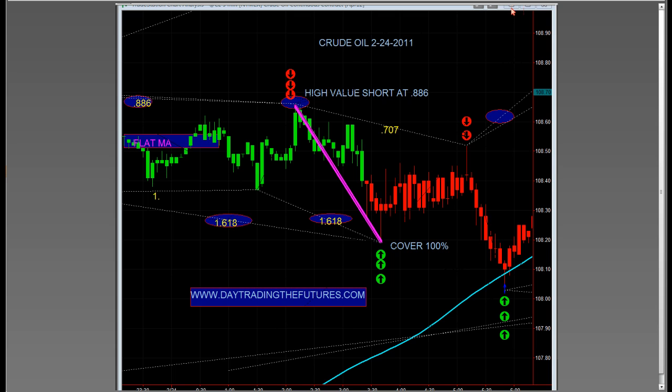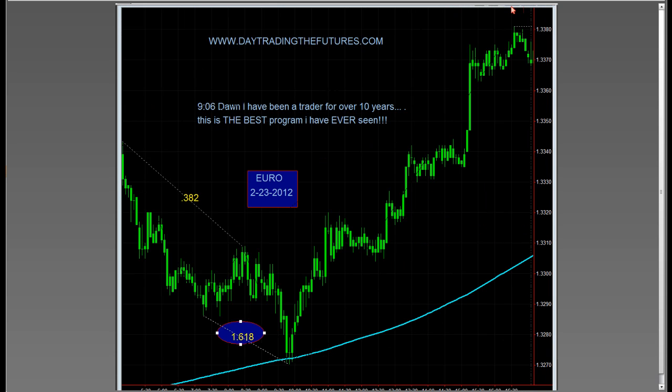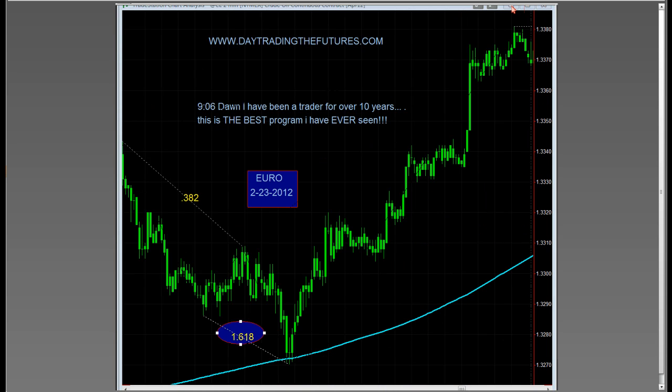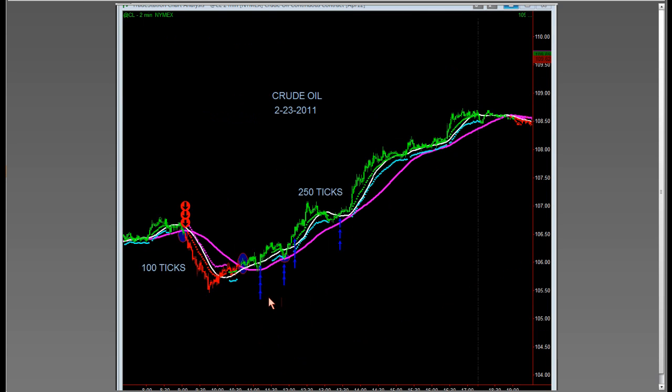Now let me show you this real quick. Let me show you the relationship before I pull this off in the market. Okay, here's crude oil. How can my algorithm keep us in for 250 ticks straight up? Look at that. This is the 23rd. 250 ticks. We knew coming in the trading room we had a momentum shift right here from my trend indicator. I was green all morning. I shifted red first bar. I closed under my main MA, 100 tick drop.